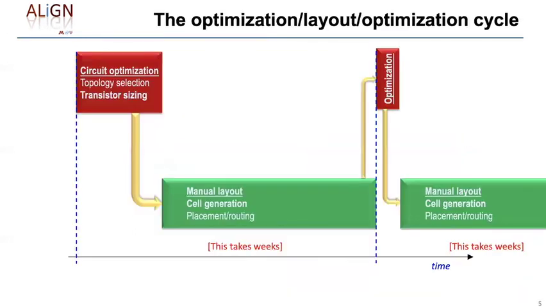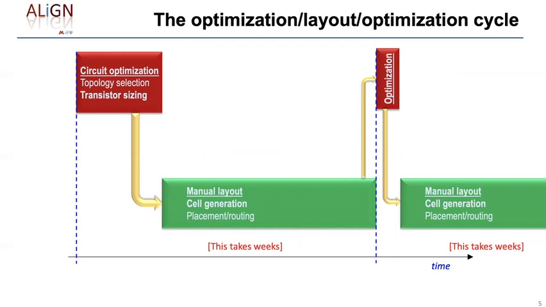Another way of looking at this is to see how analog design is typically carried out. If you have a circuit, it's typically optimized at the netlist level through topology selection and transistor sizing, making crude guesses at the parasitics. These are particularly crude when you go to very small technology nodes. And so what happens is that the netlist designer builds the circuit, passes it for manual layout to the layout engineer, and this is an intensive process that takes days or weeks. Then the parasitic guesses were probably all wrong, so it comes back for optimization, goes back to manual layout, and this cycle takes a really long time.